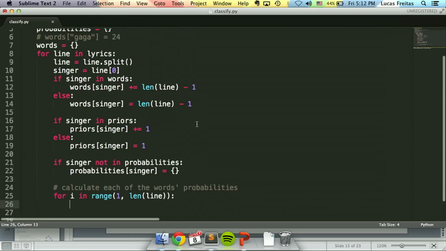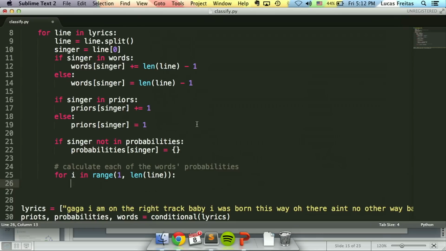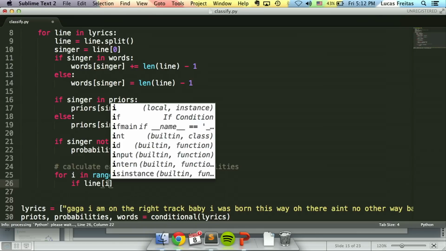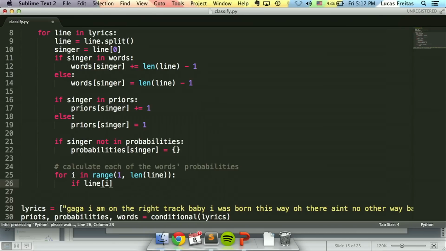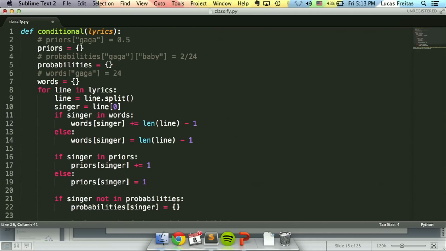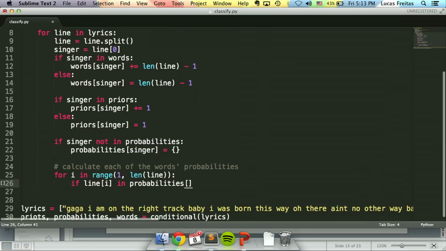Make sense? So for each of these, what I'm going to do, just like in the other ones, is check if the word in this position in the line is already in probabilities. And as I said here, probabilities works as in I put probabilities[singer], so the name of the singer.